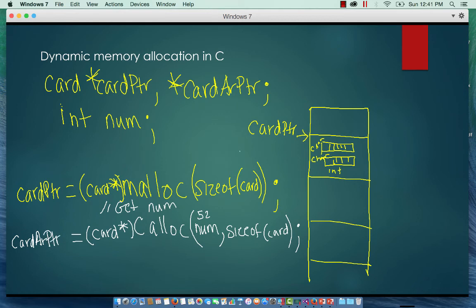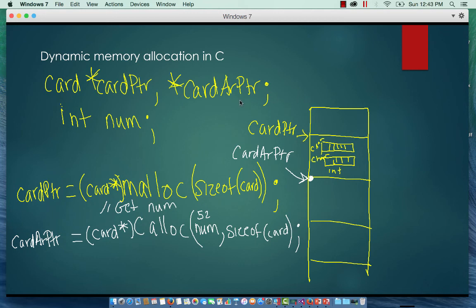So now my card array PTR will point in memory to a location, say right here, and then I will have an array of cards. So this would be at index 0, index 1, index 2, index 3 of my cards, a whole bunch of cards. However many, say 52, I could have 52 cards right here.